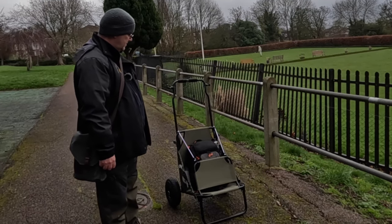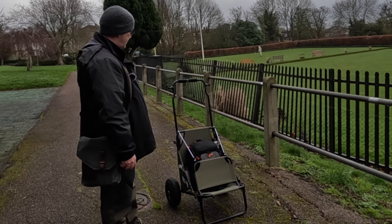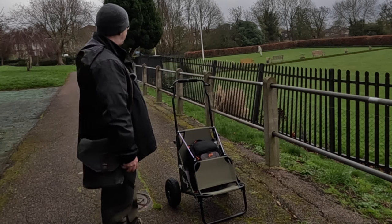I've got a trolley carrying my camera bag, to take the weight off my back. So I'll give that a go. So far it's been quite good.